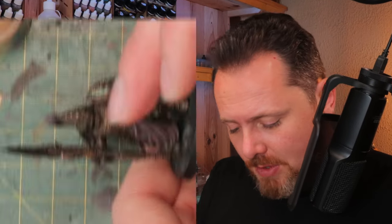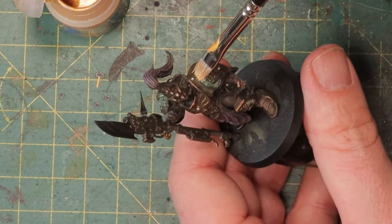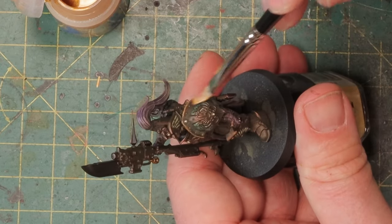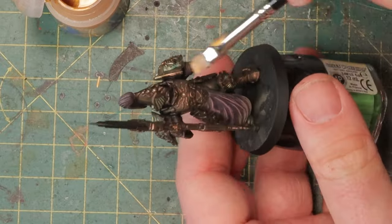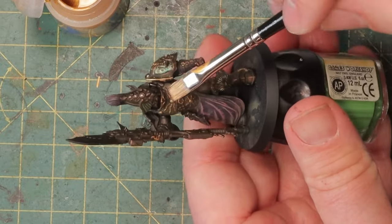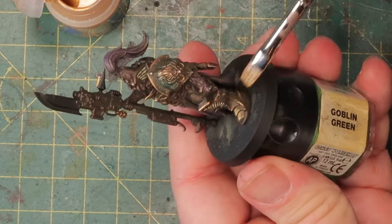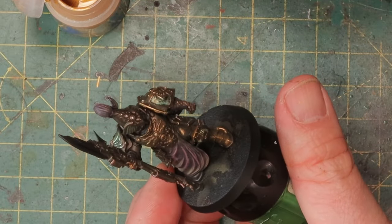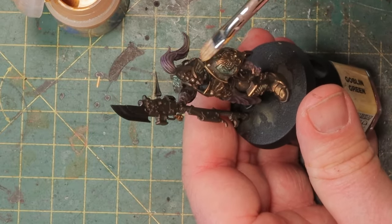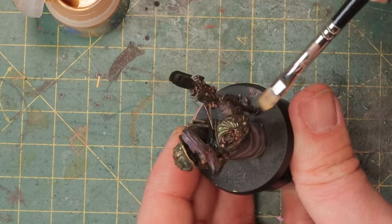The streaking grime is completely dry and all the white spirits have dried up. Time for a little dry brush, because he's very dark right now and from a distance would just look like a brown blob on the table. I've got some Auric Armor gold — probably the worst gold paint you can have for painting panels, but it's great for a light dry brush all over the model. It hits the edges of all the trim and makes him shine just a little bit gold, looking as if he's come from golden light to bring the Emperor's blessing. Go all over the mini; it's fine if you hit the green parts slightly. Just try not to hit the purple cloak or gloves.